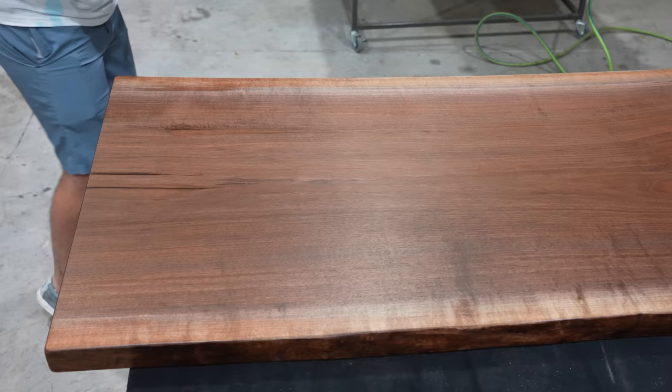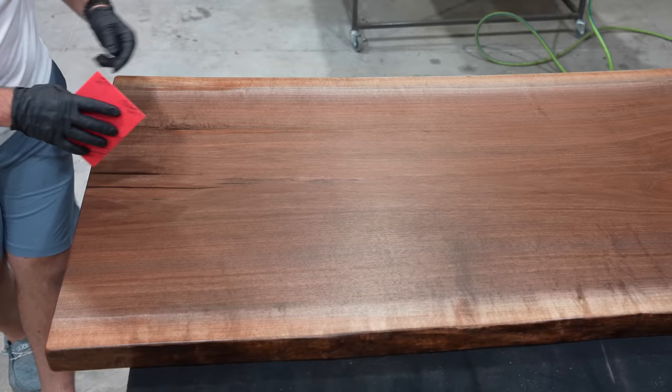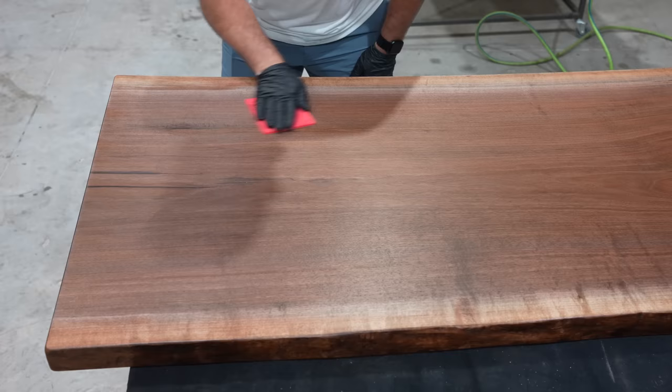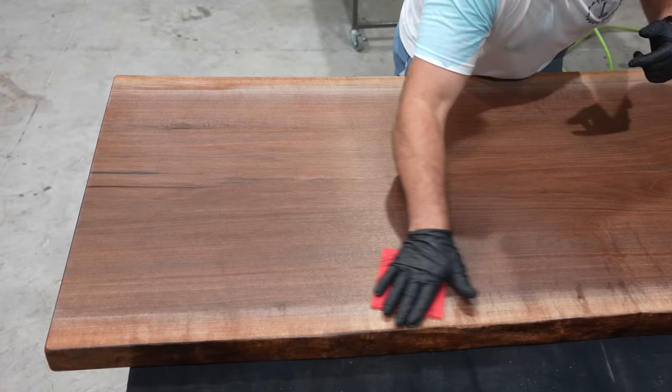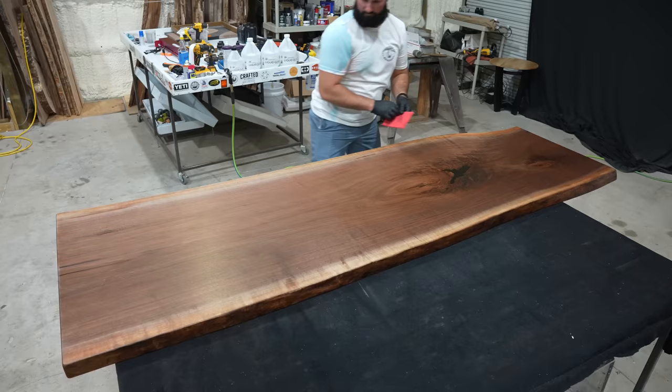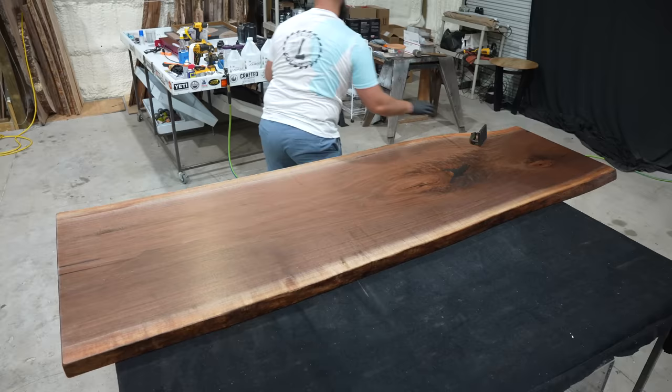So after 24 hours, they recommend that you use a maroon Merlon pad to work your way around the slab, lightly sanding the surface. I don't have a maroon Merlon pad, so I'm going to use this very fine pad and just work around lightly sanding. And I say sanding, but I'm really just trying to scuff the surface so that I can apply that second coat of Rubio and it gets a good bond to that first coat. With this pad, I'm not really putting too much pressure. I'm just working my way around trying to get a nice even haze all over the slab.